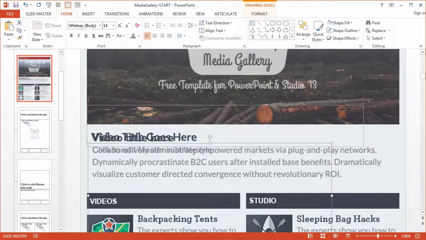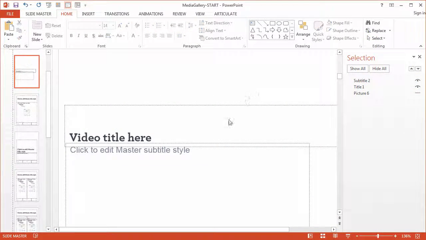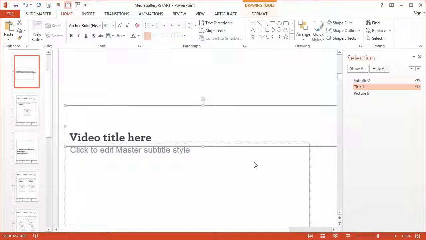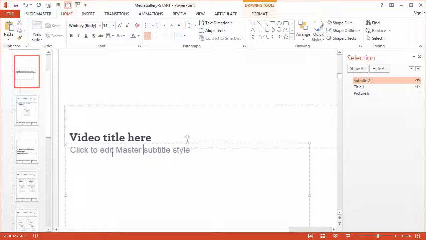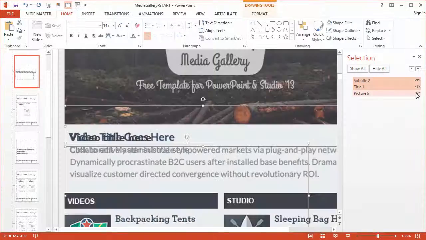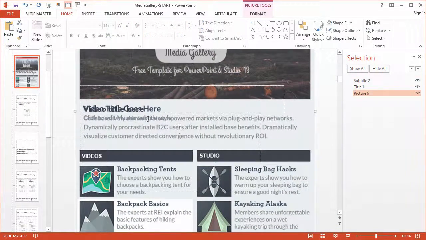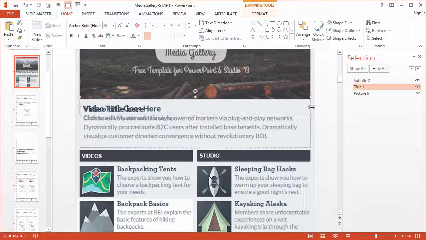I'm going to take a look and see how this looks real quick just by turning off the background image. So if I go to Select, Selection Pane, I can actually disable the picture. And you'll notice that your text placeholders are going to overlap a little bit. That's okay because the text isn't overlapping, and that's really what you care about here. But I also see that I need to align them, so I'm going to shift-click both, Align, and Align Left. And the next thing I want to do is just make sure that the placeholder box here for the description is lined up. And I'll do the same right here so that it won't go any wider.